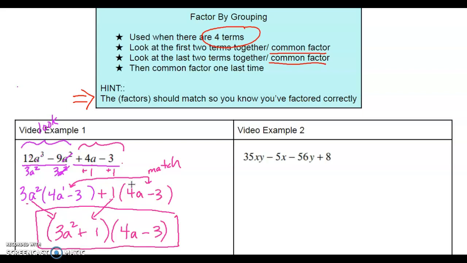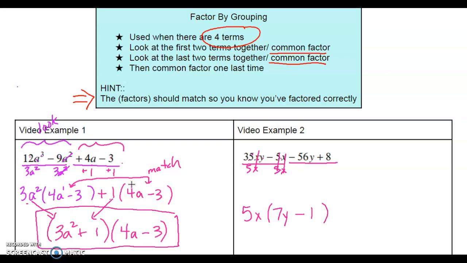All right, let's try the next example. I've got, look at these 2, and then look at these 2. This one's a little harder. So 35 and 5, they both divide by 5. And they both have an x. So divide, I get 7. Take the x out, and I'm left with a y. Divide by 5, divide by x, but remember, the same thing divided by the same thing is still a 1.